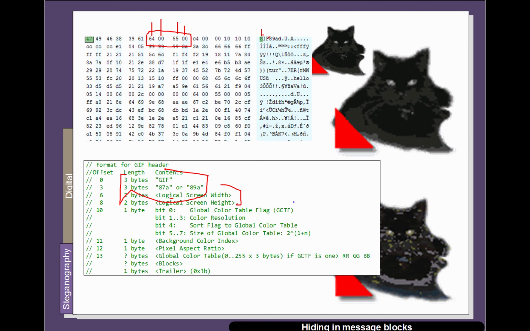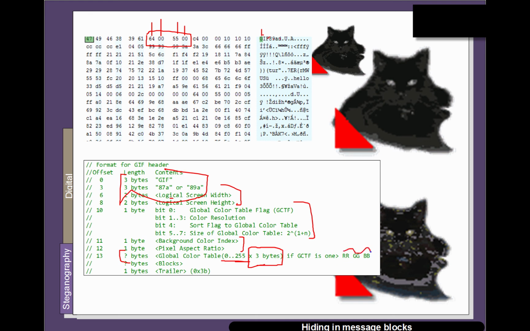Then what we get is a definition that we're going to have a color table. And then after a couple of bytes here, we have 256 3-byte colors, the RGB colors. Then we can see that I've added hello into the global color table.